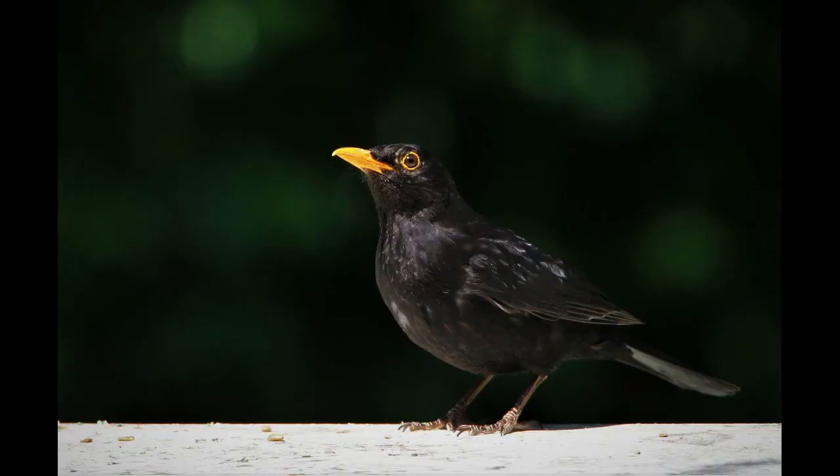There's one of those blackbirds with the yellow beak again. I wish I could figure out what it is. I looked it up on Google Images one time, and there's several kinds, but I think most of them are some kind of blackbird. Way too small to be a raven. Way, way, way too small to be a raven. I love the way birds move. But once they take off flying, they're just as graceful as can be. For me, it's just fun to be out here watching the birds and talking to you.